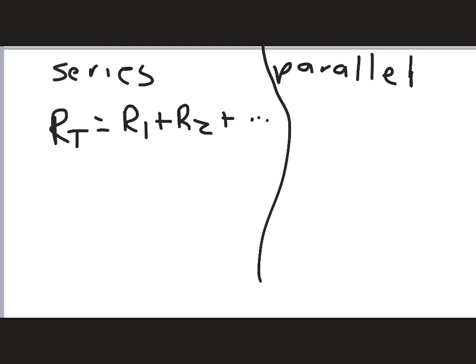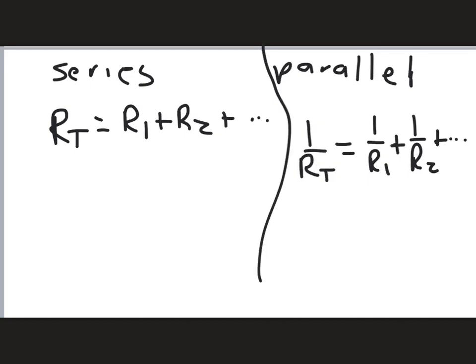And if we're looking for resistors in parallel, we know it's the reciprocals that add. So 1 over the total resistance of a combination of parallel resistors would be 1 over R1 plus 1 over R2 plus however many you have connected. And that is the way to combine resistors that are connected in parallel. Now, just to remind you, the common mistake that students often make is they'll add up all these reciprocals, but then they'll forget to flip their answer. So don't forget to flip that reciprocal at the end.